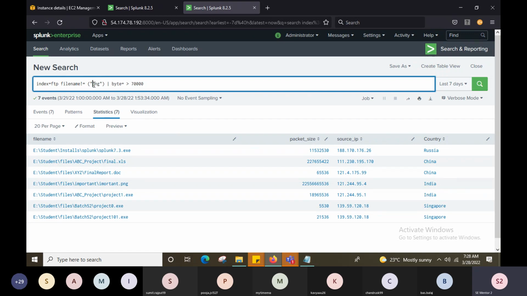If you just give PNG, it's always better you use a wildcard. Wildcard means this asterisk. It can be anything. I'll show you the difference. Right, anyway, this index I is small.